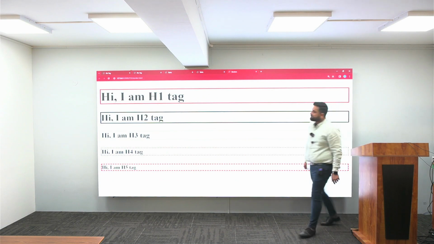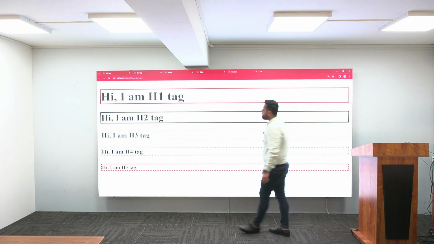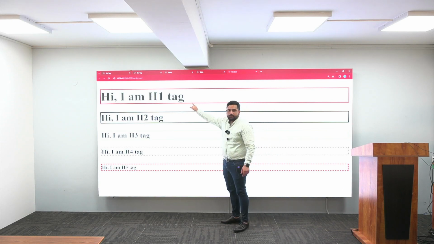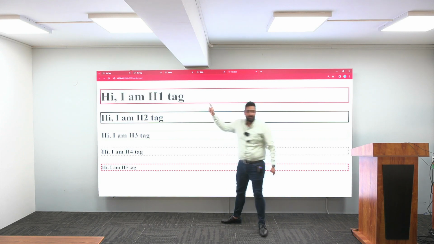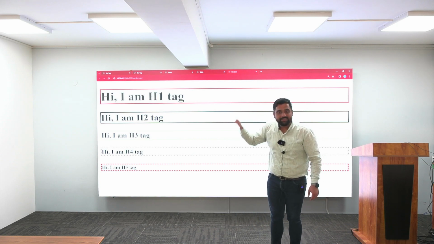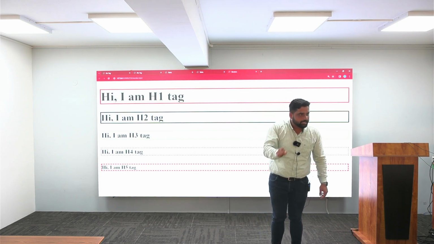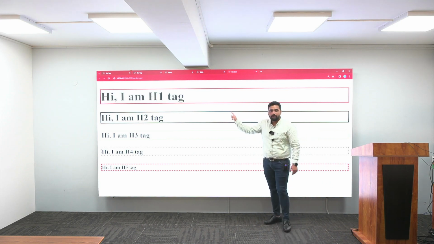By seeing this particular border, you can identify what border type we have given. First ridge, then solid. If I give ridge, it gives some 3D effect to us. Am I clear? After ridge, solid.